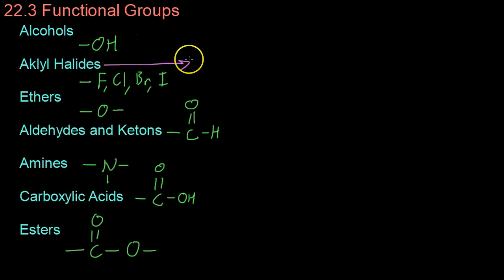Now, alkyl halides basically involves substituting a halogen for hydrogen in a molecule. So, for example, you may have heard of CFCs, which caused a big stir in the 20th century for depleting the ozone layer. And that was mostly due to molecules like difluoromethane, which is basically carbon with two fluorines attached and two chlorines attached.